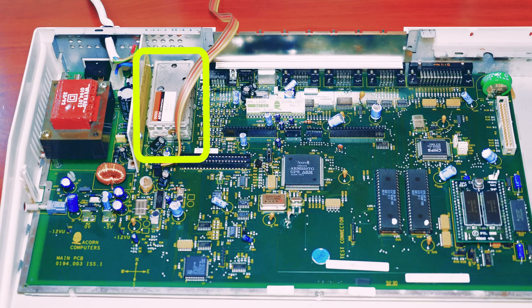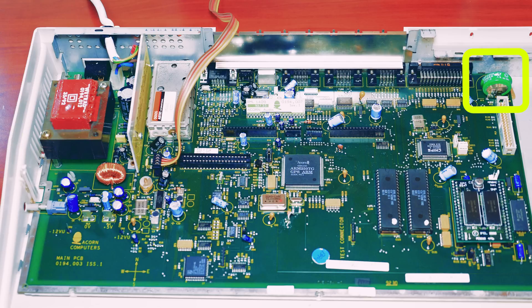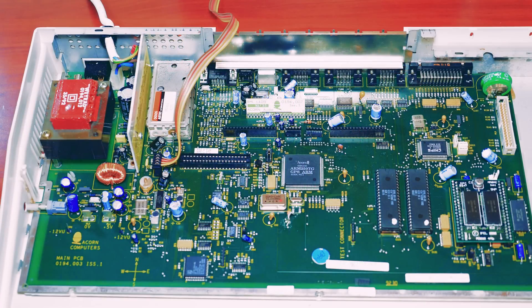The TV modulator provides the ability to connect the A3010 to a standard TV, and on the right we see that the power supply is built into the case, as shown by the large transformer. The CMOS battery holds all the settings including the time, RISC OS preferences, and the screen mode selected. These batteries are notorious for leaking, so keep checking them and replace them at the first sign of trouble. The ARM250 also houses the graphics and sound chips in addition to the I/O and memory controller chips — this is truly the first system-on-a-chip or SOC that is common in many devices today. The ARM250 runs at around 7 MIPS, roughly equivalent to an Amiga 1200 with a 68030 processor running at around 33MHz.